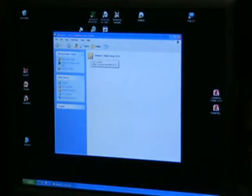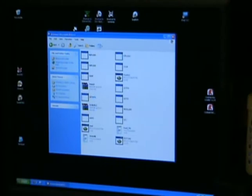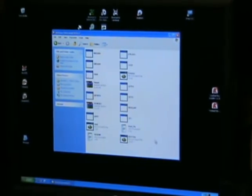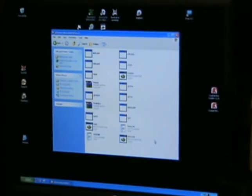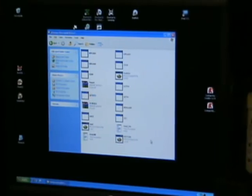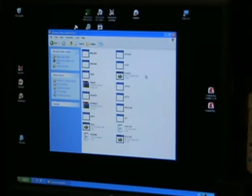Next, we want to extract our firmware to the desktop. I always work with the firmware out on the desktop — I've had trouble navigating through My Documents to get to it. We open the folders. At this point, this drive has already been flashed before, so I have to do a restore. On the Hitachi drives, you want to do a restore before you flash. If it's a brand new drive that's never been flashed, you can go straight to the flashing.